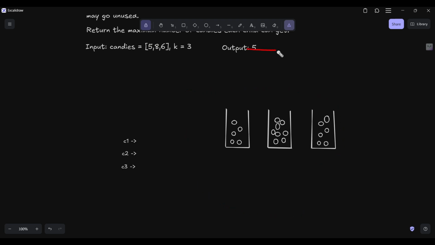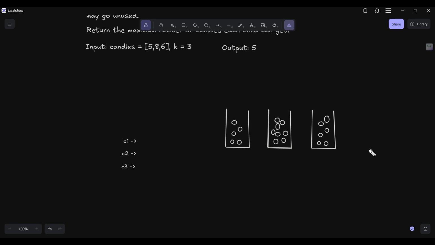If you divide every jar by 5, then if we are giving 5 candies to every child, 5 divided by 5 gives 1, so only 1 child can be fulfilled. Here also 8 divided by 5 gives only 1 child, and 6 divided by 5 also gives only 1 child fulfilled with 5 candies.